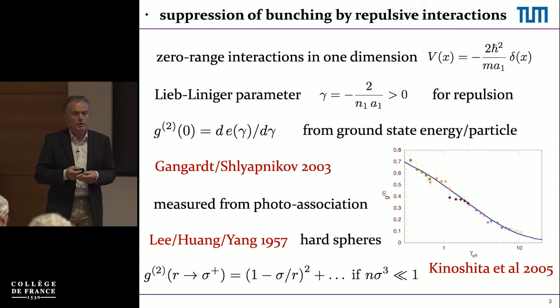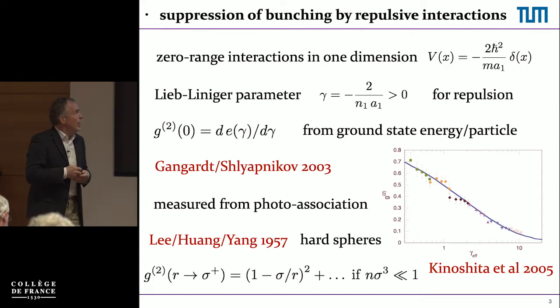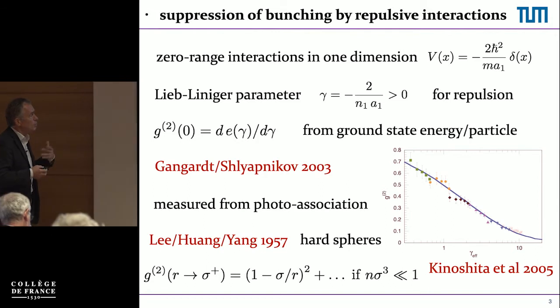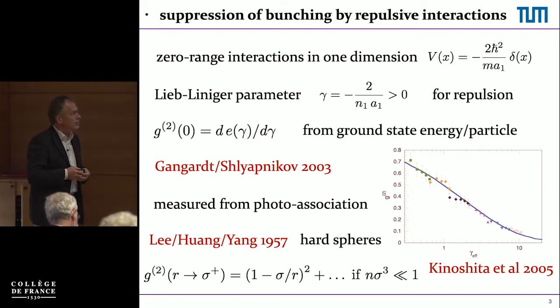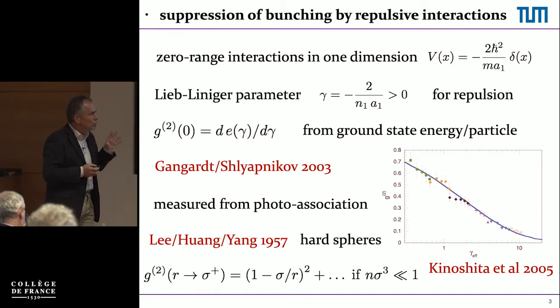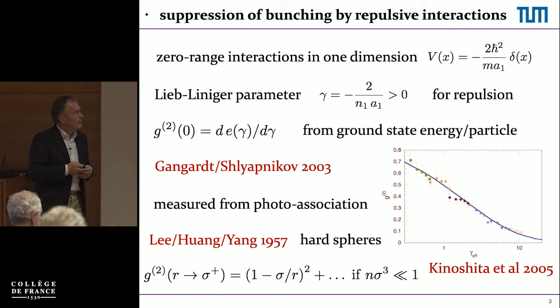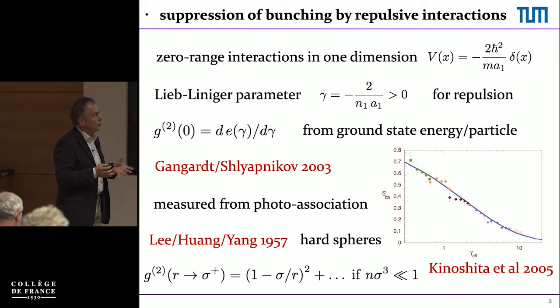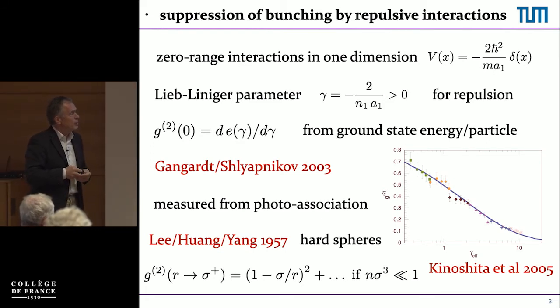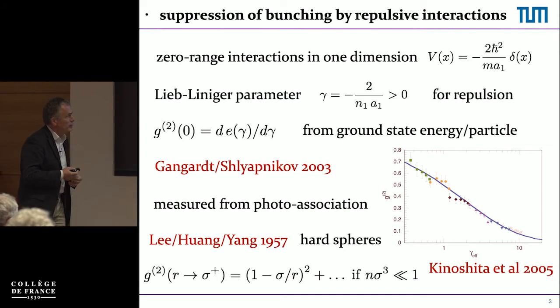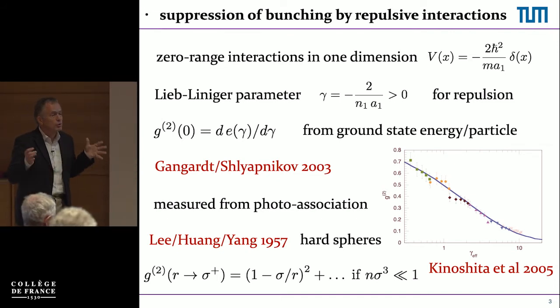And if you look in the old literature, there's not that much on this. In the fundamental paper on going beyond Bogoliubov by Lee, Huang, and Yang in 1957, they mostly talk about hard spheres in that system, using a pseudo-potential. They show that this G2 at short distance, short meaning here that you approach the diameter of these hard spheres, at low enough densities where they could treat it, is just the square of the zero energy two-body wave function. So what Lee, Huang, and Yang realized is that the G2 at short distances is just the square of the two-body wave function.